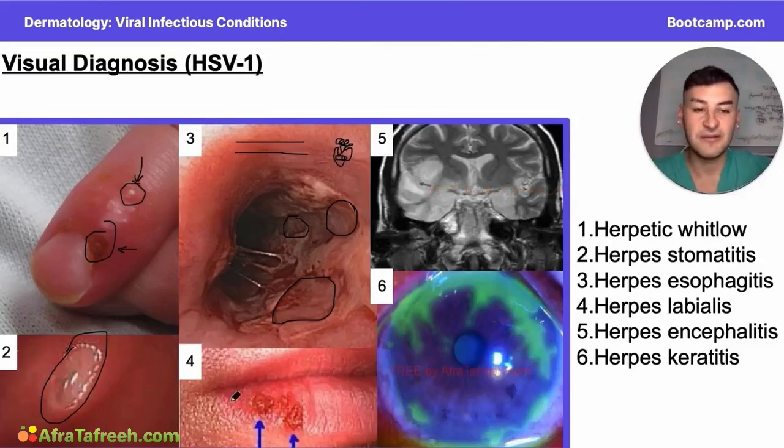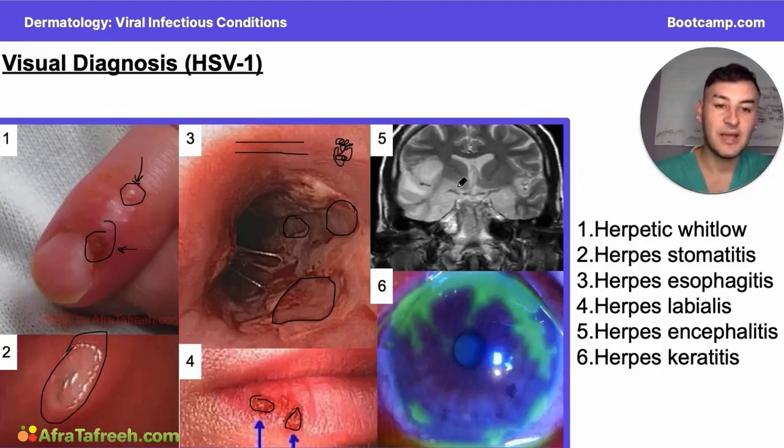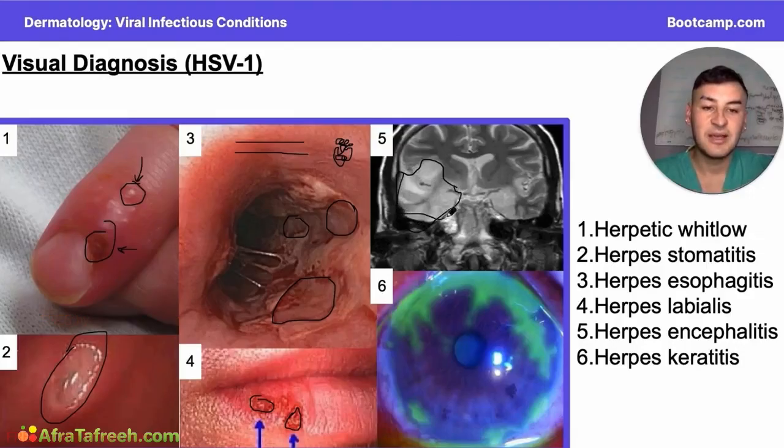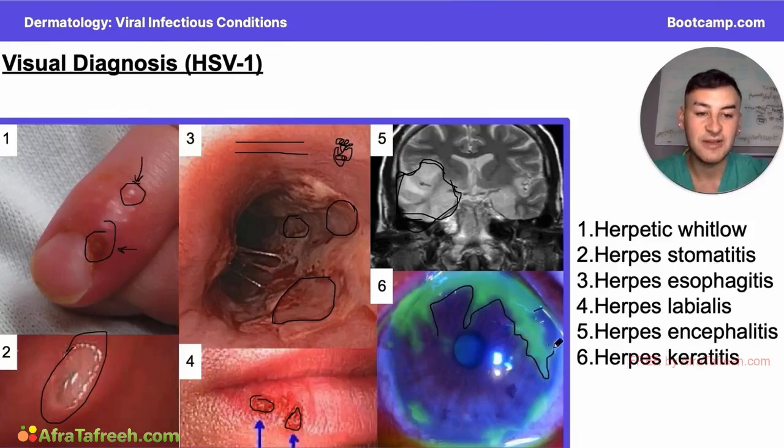Here in picture 4, we just have another picture of our herpes labialis of the lip, which we talked about as being a common presenting feature. In image number 5, we have temporal lobe herpes encephalitis, okay? So you can see here that this temporal lobe is super, super bright on this image, and that's because it is infected with herpes encephalitis. We would expect this person to have seizure, perhaps some aphasia. In image number 6, we have herpes keratitis. So this is going to be a slit lamp exam with fluorescent dye stain, and you will see here this fluorescent dye highlights where we have our herpes infection along the surface level cornea.